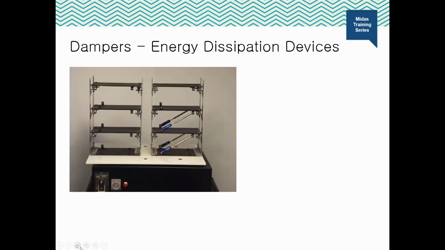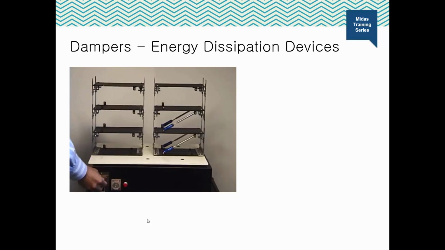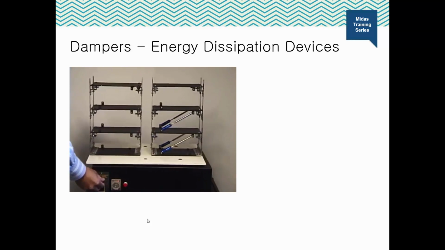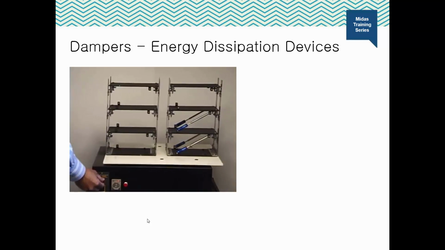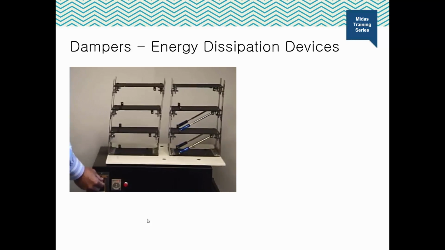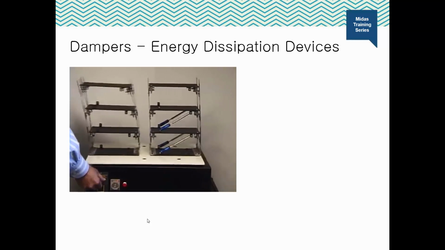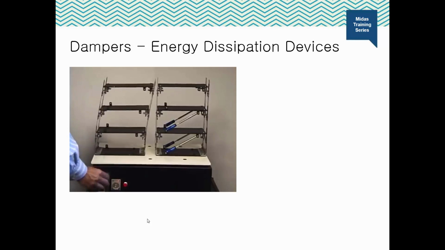The response of a structure with and without dampers can be easily compared from this video. Here we can see that the displacement in the system with dampers is significantly less than in the structure without dampers. In this way, we can save the structure during the earthquake using dampers. So here you can compare the amount of displacement in the structure with and without dampers.